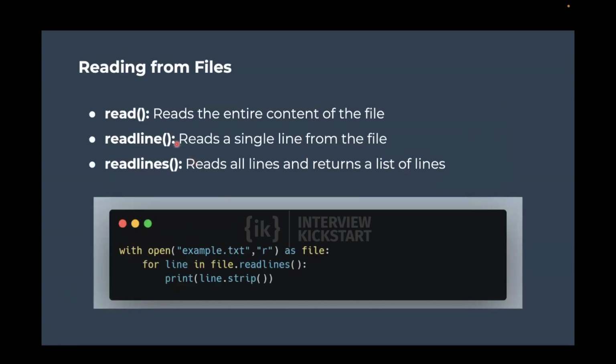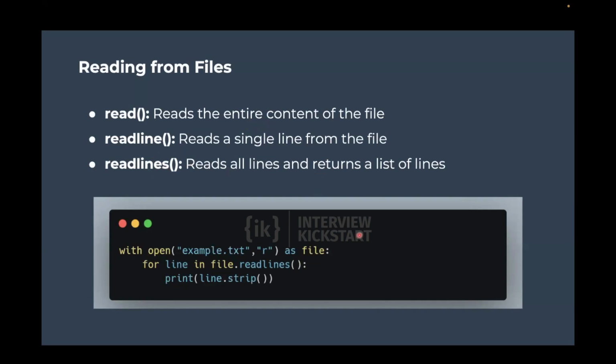So for reading files, we have different options. Read will read the entire content of the file. And then readline reads one single line from the file and goes to the next line. And readlines reads all the lines in a text file and returns a list of each line. Okay.